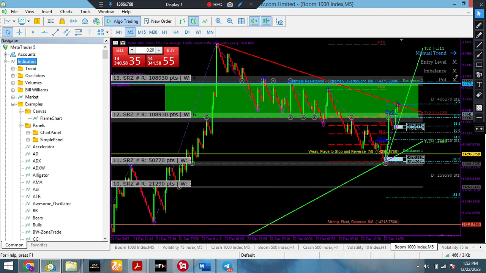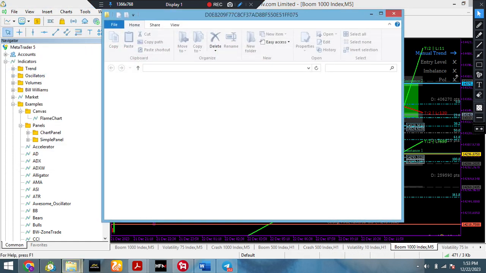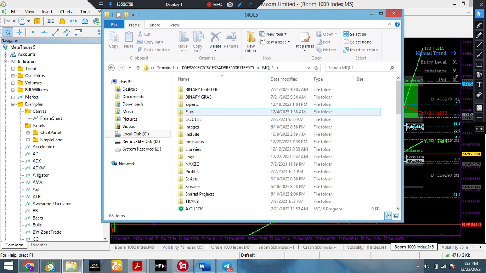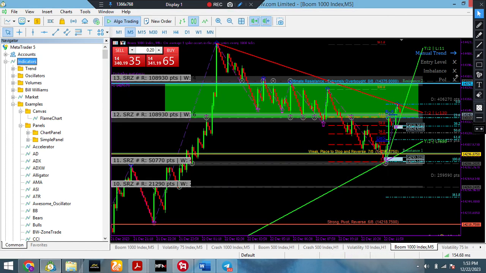But if it is a raw bot file, that means if they tell you it's a bot or you bought a bot file, you still do the same thing. Come here, open data folder, then scroll to MQL5. Are you getting it? Then you see under expert, that is where you post robot folders. That means when they tell you it's a robot. So when you post it there, then you go back just like what we did earlier on.